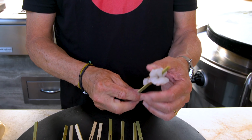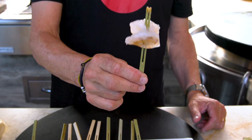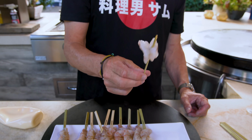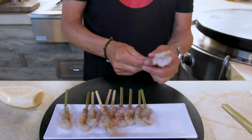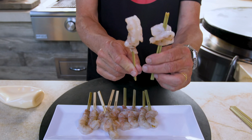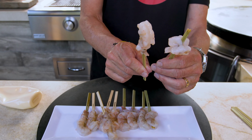These are skewered shrimp. A little different. I know people normally think about skewering shrimp this way, like this, like in the C shape. Well, that's bullshit. I don't like that. I don't like the way it eats. I don't like the way it looks. That's what I want. I want long, skewered long, like this. Let me show you what to do.